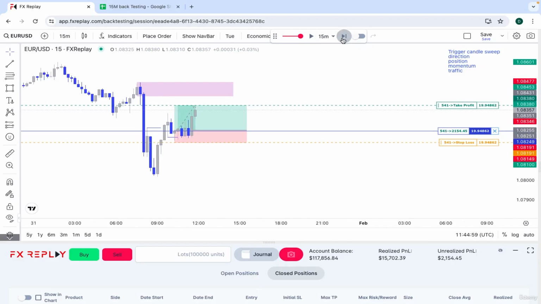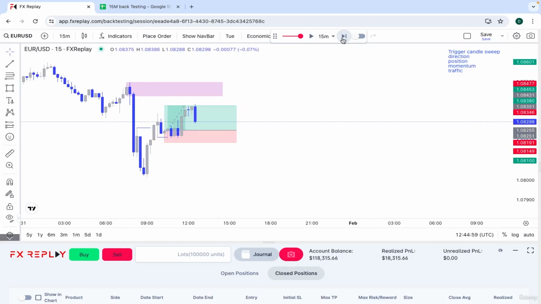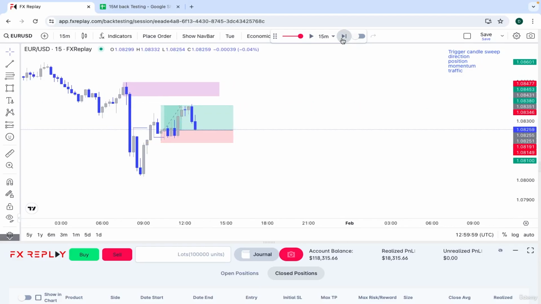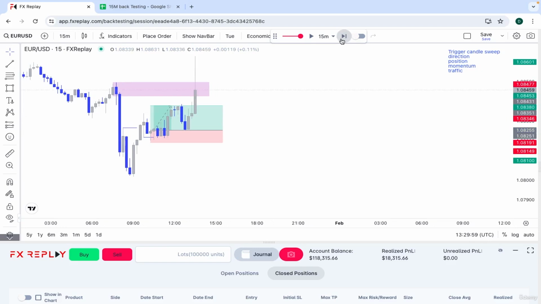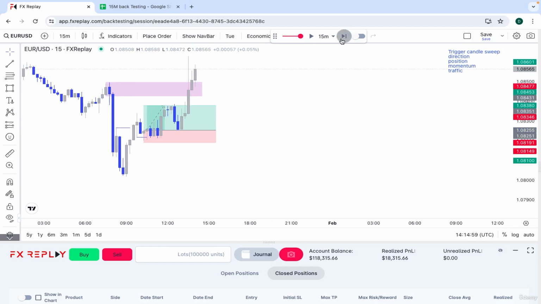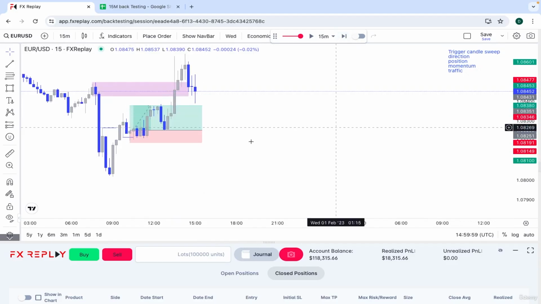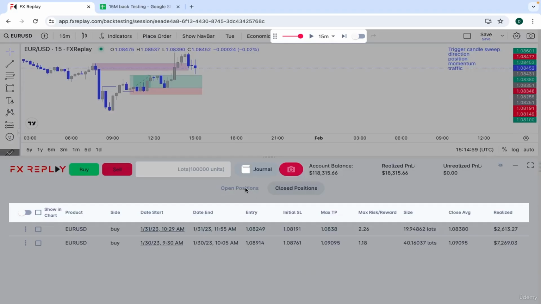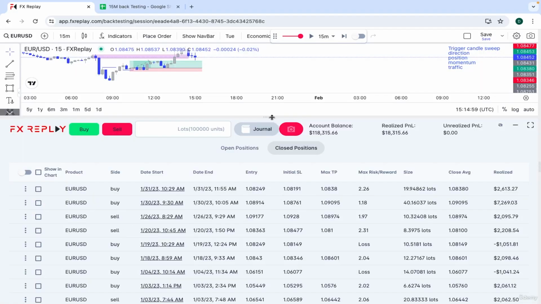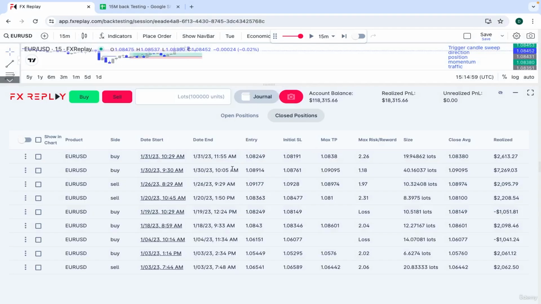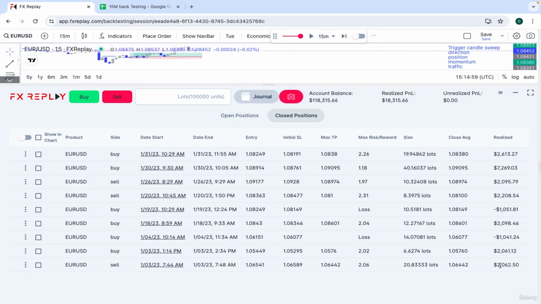Gonna be a loss. Oh, there we go. Thought that was going to be a loss, but it was a winner. And that's it. There's January done. Don't quite think it's 18% because I think some of those trades have risked 2%. But let's just go through and count how many wins and losses there have been. 1, 2, 3, 4, 5, 6, 7. 7 wins, 1, 2, 2 losses. So 7 wins and 2 losses.